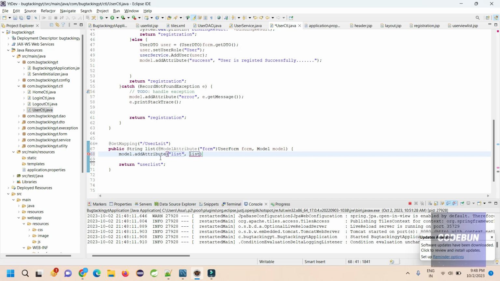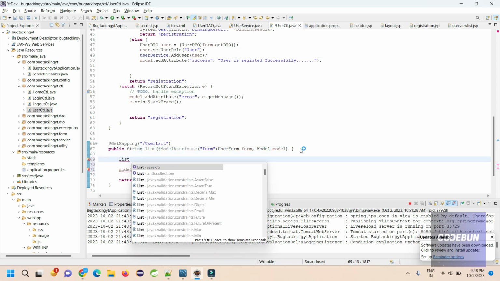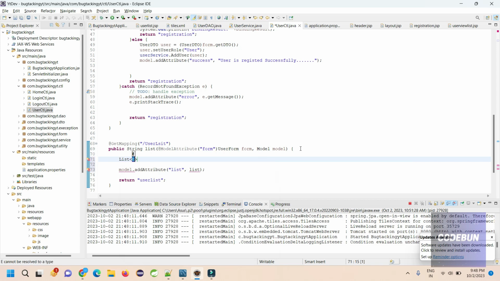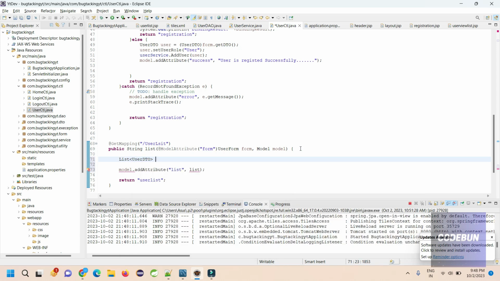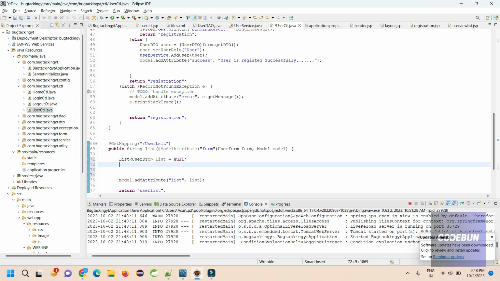Okay, currently I'm just defining it as a null, and we have to create a service as well to display the record here to get the record from database. So I just create an object of list. What kind of list will be that? That will be type of user DTO, and I'm going to name it as a list. And currently I'm passing a symbol. Later I will implement this code.